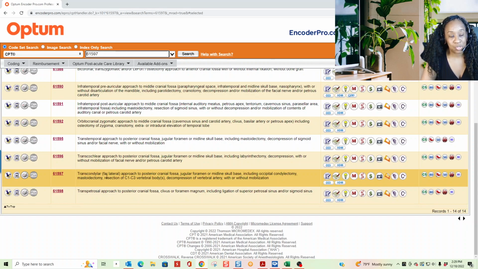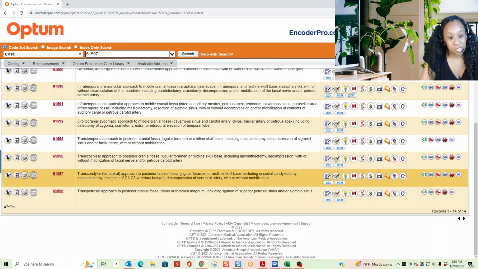615, 97, and 98, they actually added an inclusion text or an instructional text, and this is why I think it's really important that you buy the relative value guide in addition to the Crosswalk, either paper or electronic, whatever kind of works best for you. I buy both because I prefer paper. I kind of am used to that because that's what I started with. But when I travel, I've learned that our coded manuals are very heavy, so I don't like to really take those because I don't want to pay an extra $100 bag fee for a book just so I can work.